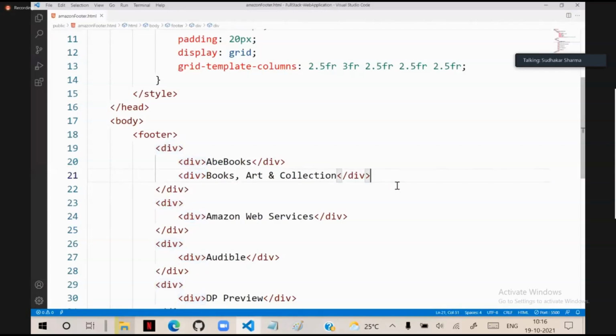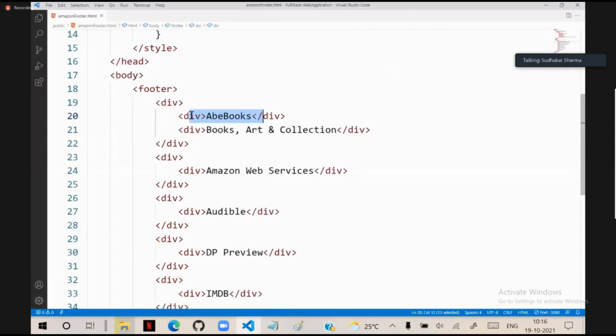Because a lengthy hierarchy is present. That means you see in the footer we have a div. Inside the div, another div. But actually inside the div we have 2 divs. Then how can we address any specific one? Another way is, you can put titles, you can put an ID.